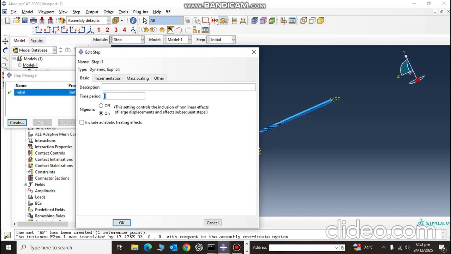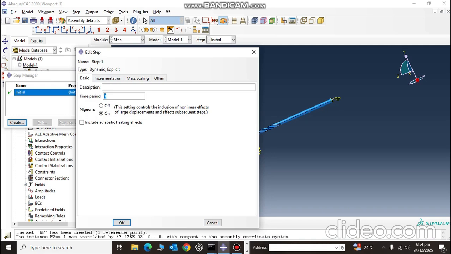Time period, you can get from the formula: velocity is equal to distance by time. So if you know the total distance of the ply that the drill will have to go through, divided by the velocity at which the drill is moving in the downward direction, you will get the time.